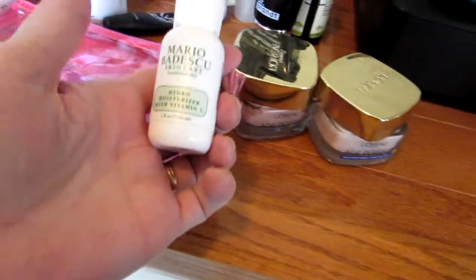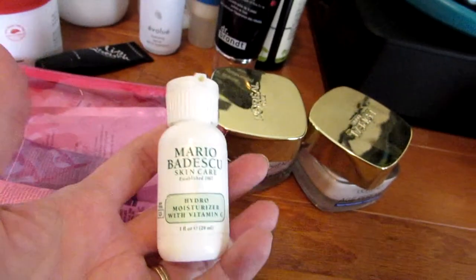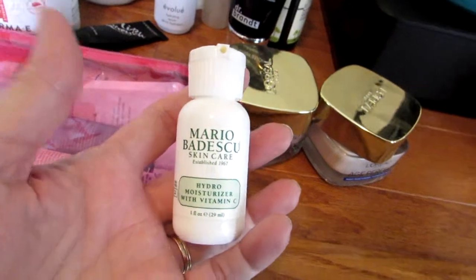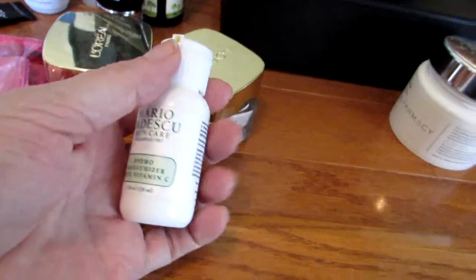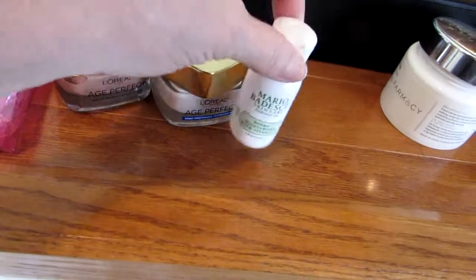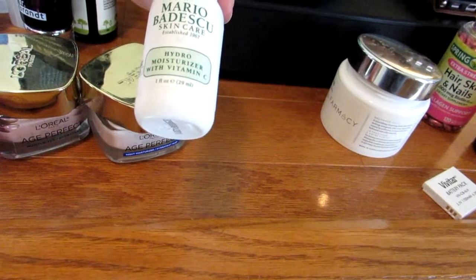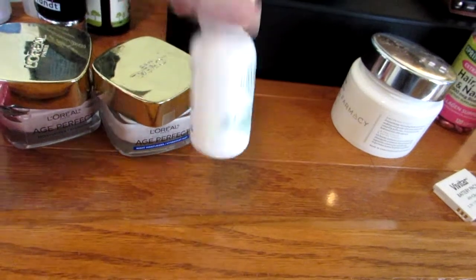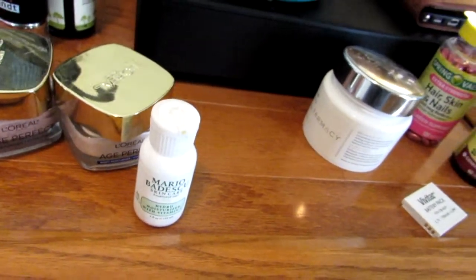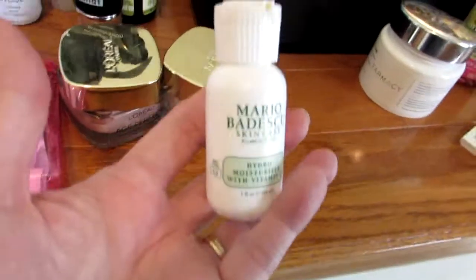I'm adding this because it was originally in the project, and when I went through, I was like, where is this from? So I deleted it from the list, but I added it back because I want to use it up. I did find it finally. There's not a lot in there. I did really like this. It is a vitamin C skin cream. It's not very full, but I also couldn't see through it. So I did weigh this, and this weighed in at 31 grams. And I don't think it's going to take me very long to finish that, so that'll be nice to finish.